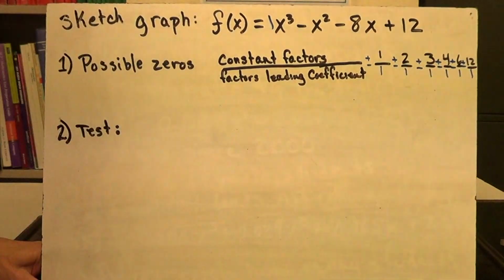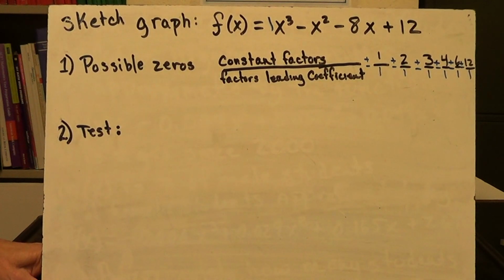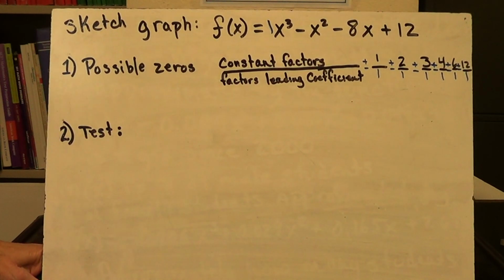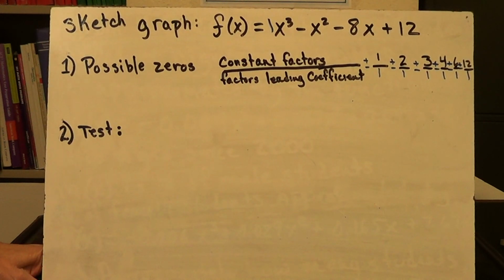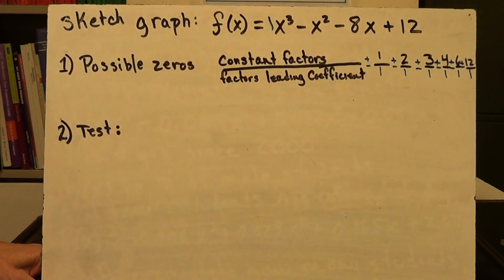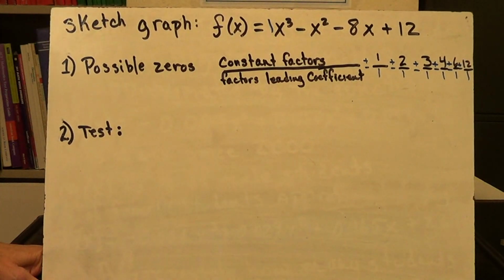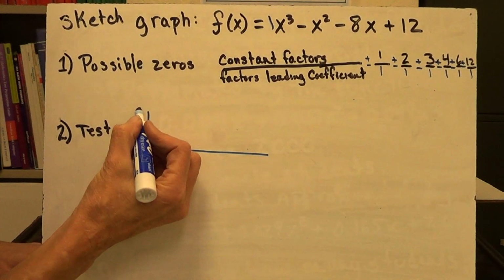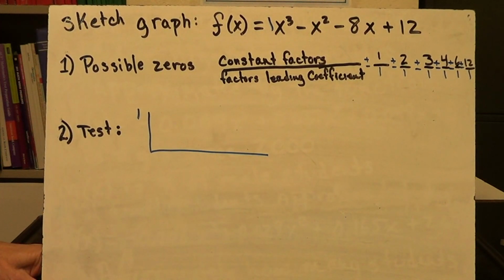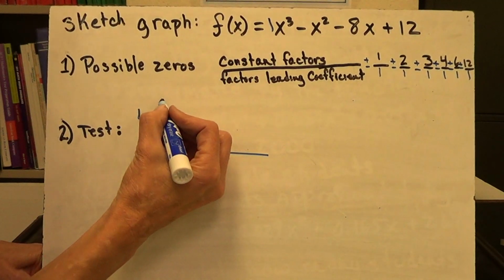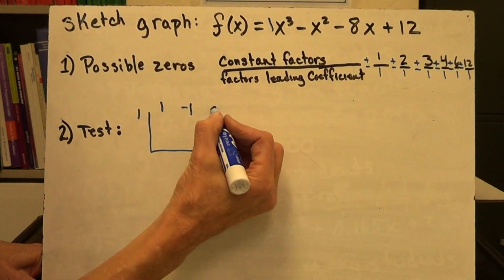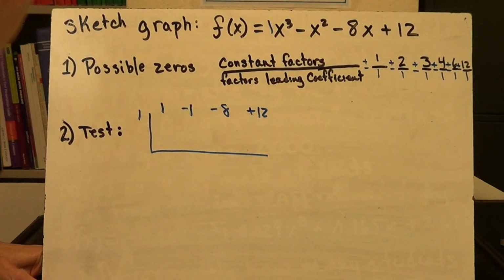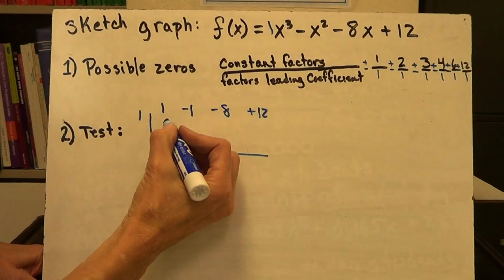This is going to be a little bit tiresome, but remember, one of the qualities you have to learn in Algebra 2 is perseverance on problems. So I do expect you to be able to work these out in your final exam and on this coming quiz. The first one that I always go to is the 1 because it's really easy. So I'm going to try synthetic division with x equaling 1. So I come down with my coefficients. I have 1, -1, -8, and positive 12.